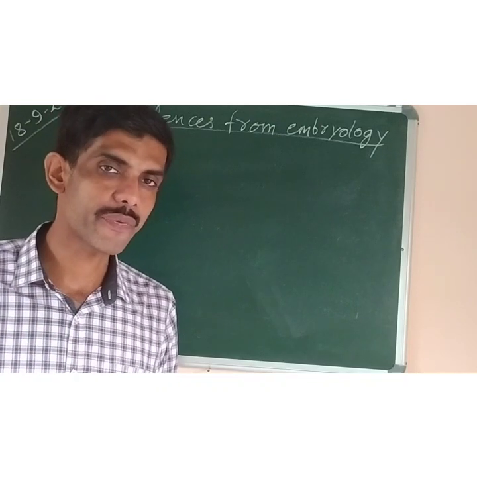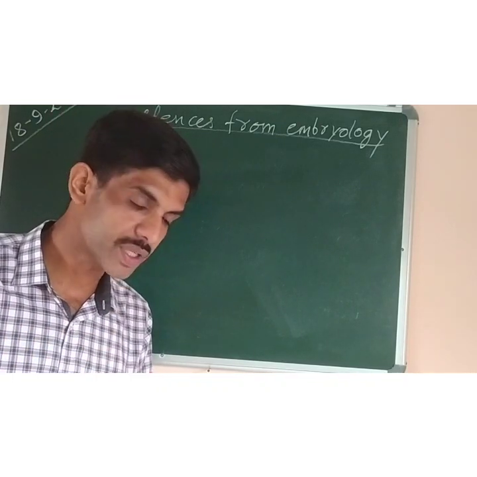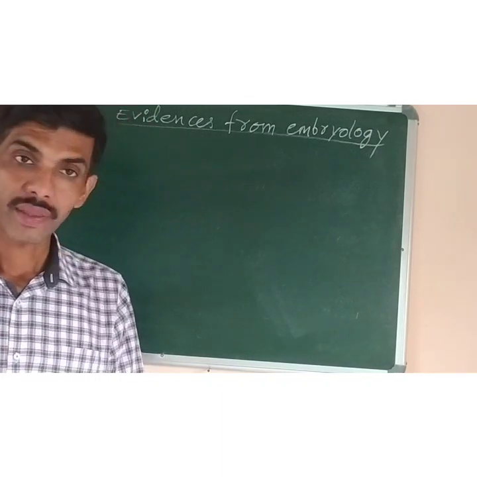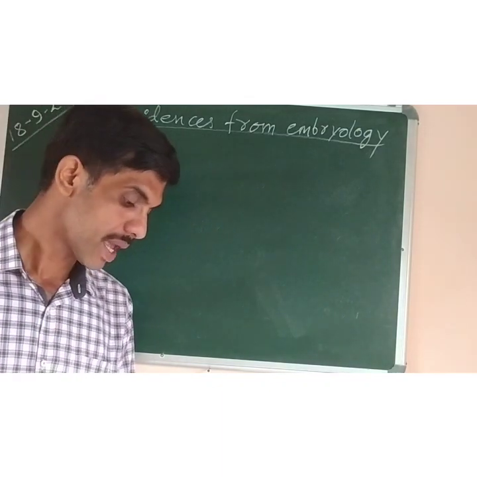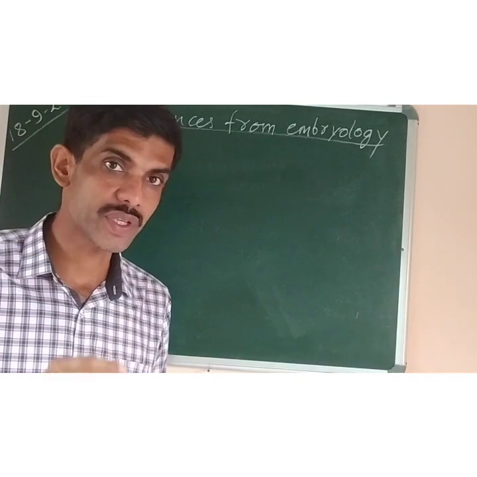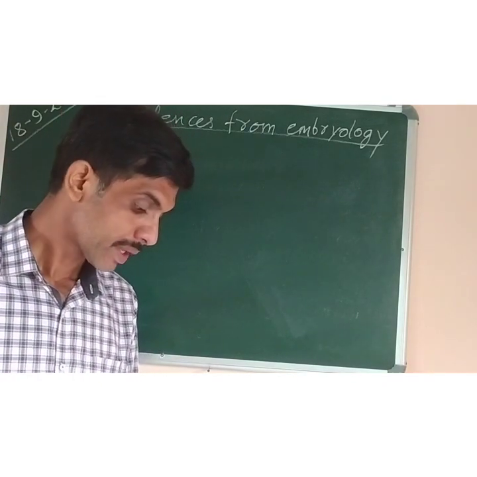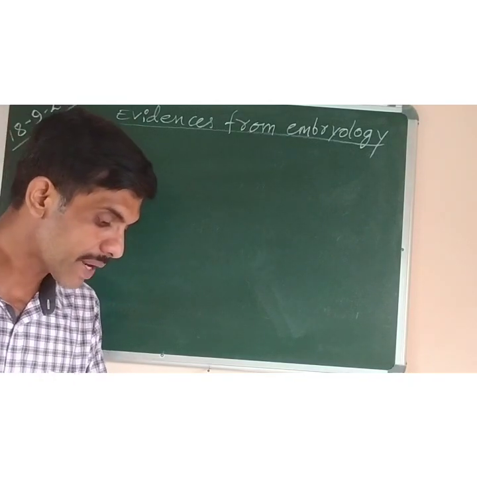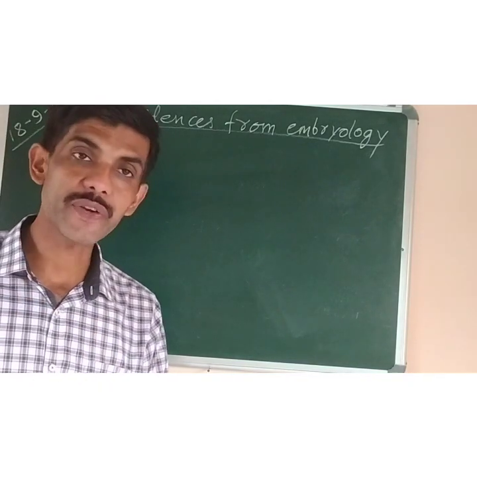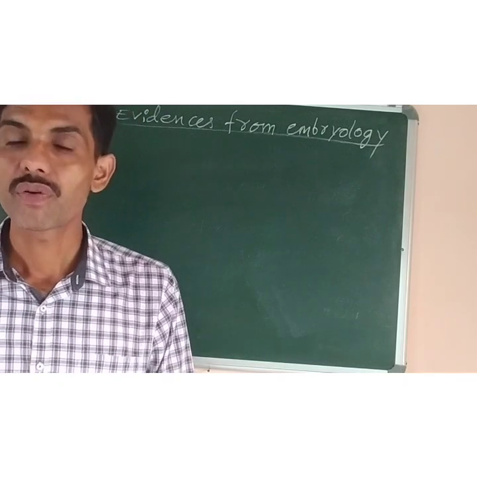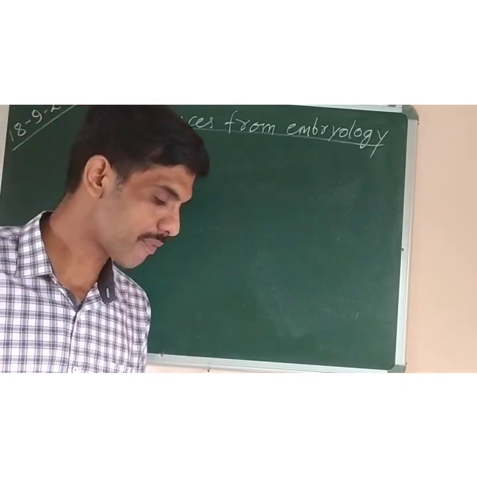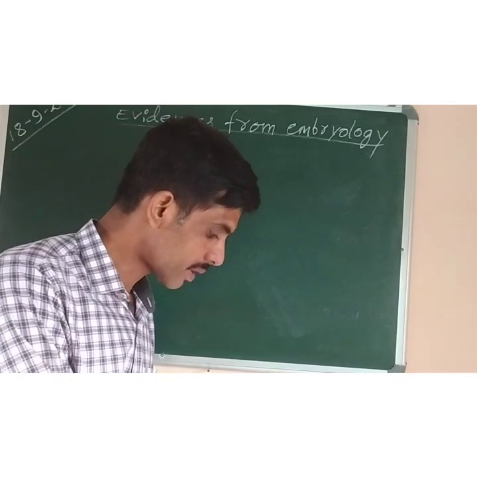But how did it become four chambered? Earlier it was two chambered, then three chambered, then became four chambered. This suggests that both birds and mammals have originated from fish, which had a two chambered heart, through amphibians, which had a three chambered heart, and reptiles, which have an incomplete four chambered heart, to a complete four chambered heart. That is how the evolution of the four chambered heart occurred.